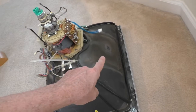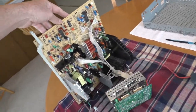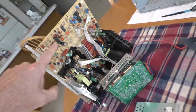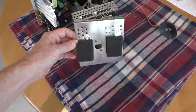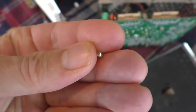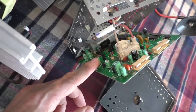I took it apart, discharged the monitor — it's very similar to an arcade monitor — and pulled the chassis out. I tested all the capacitors with my ESR meter and found six that read kind of bad on the main board. Then I took apart the neck board, which has a big shield on it. When I pulled that off, a giant solder ball fell out, which might have caused a problem right there. The neck board itself had the most bad capacitors — ten reading pretty bad.